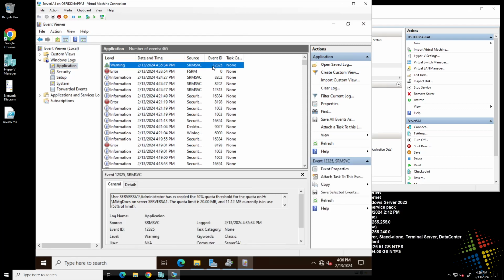Right there, 12325, which specifically says user server SA1 administrator has exceeded the 50% quota threshold. Great. So not only did our quotas apply, we got a warning when we exceeded our quota threshold, and we were blocked from exceeding the threshold because of the hard threshold capability.